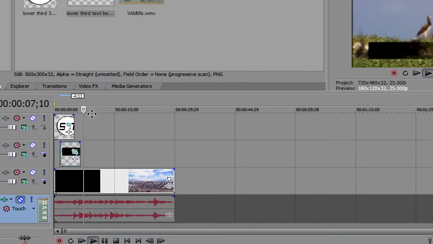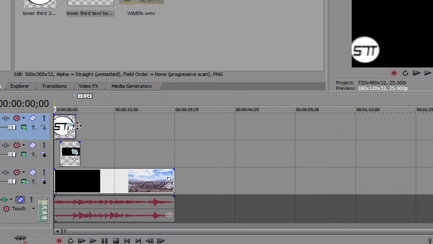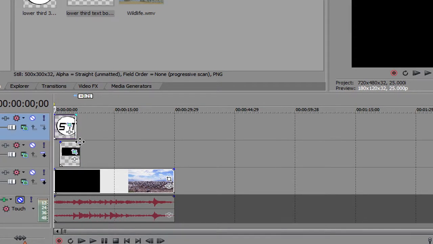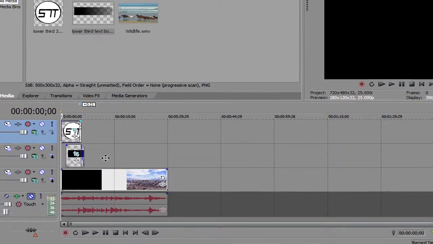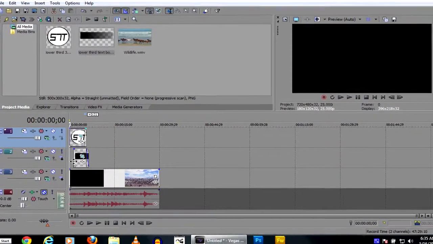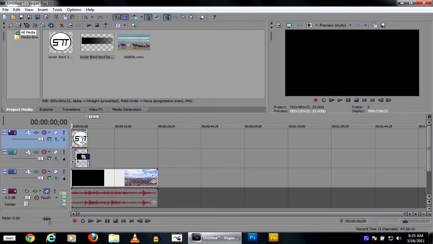It's a decent lower third, and this is how you create a simple lower third. This is not the real way of creating a lower third, just a simple way. I again say this is not the real way. This is just how I found in Sony Vegas, not from any tutorial, and you can find any tutorial saying how to do them.